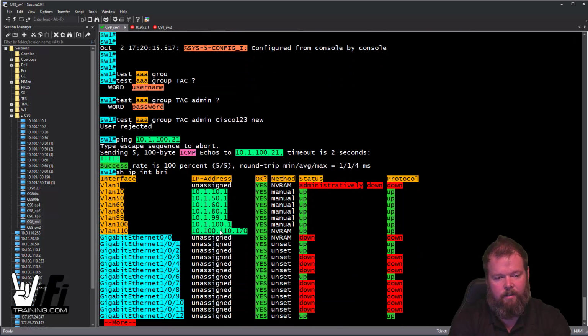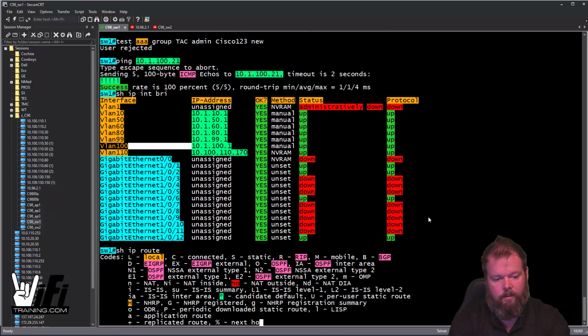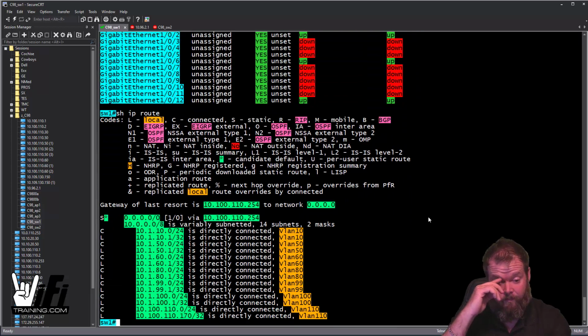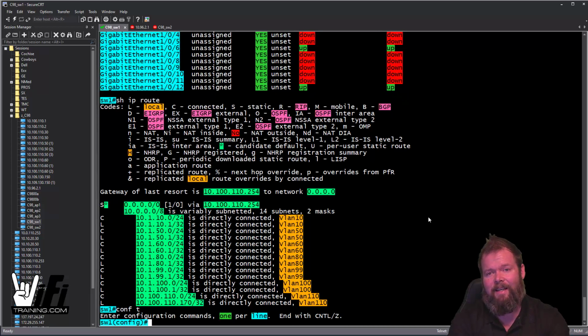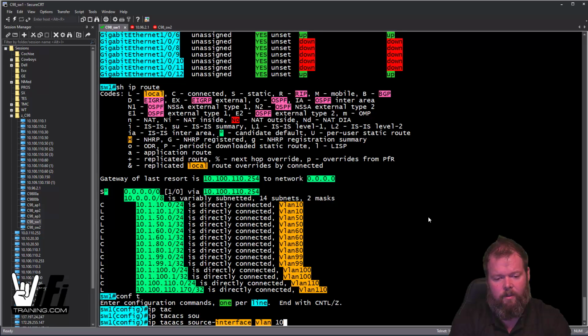So our data center service is this 10.1.101. So we're going to do show IP route real quick. And what I'm going to do is I'm just going to put the TACACS source address on the VLAN 100. So we're going to do IP TACACS source VLAN 100.